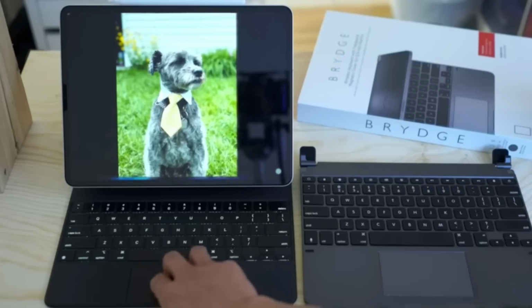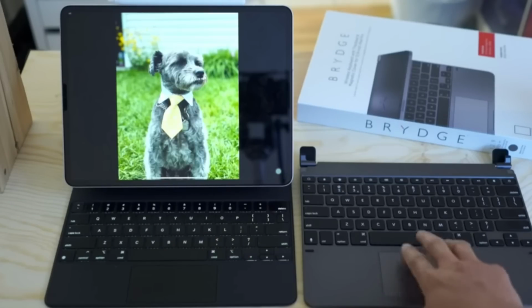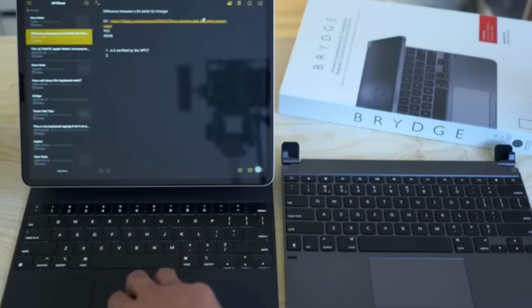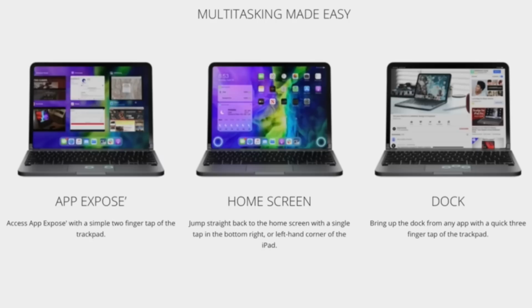Now before the update, you couldn't pinch or zoom and scroll through your page history. 3-finger swipe for the home screen was, well, non-existent, as with app expose or app switching. Now, you could do some of these things, but you had to do it the Brydge way if you could get it to work. But with the updated firmware, everything works as is. Is it like the Magic Keyboard that is so great?